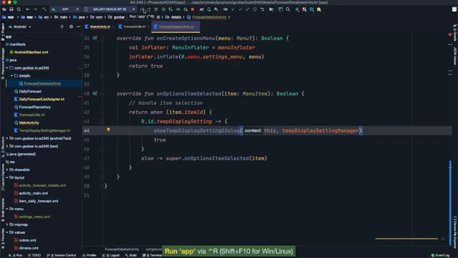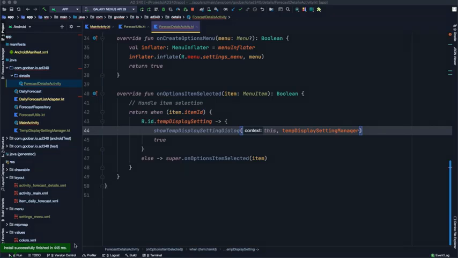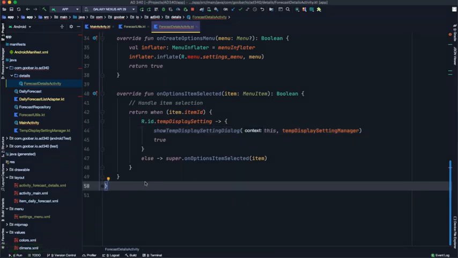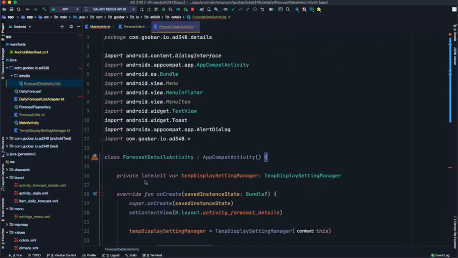And if we run this once again, we see that we still have the working dialog on both screens. So that's just one more way in which we are able to consolidate commonly used code into a utility function or some common class and then reuse it from multiple places.